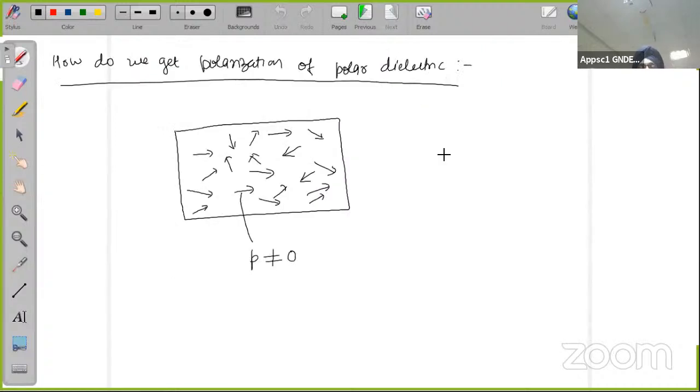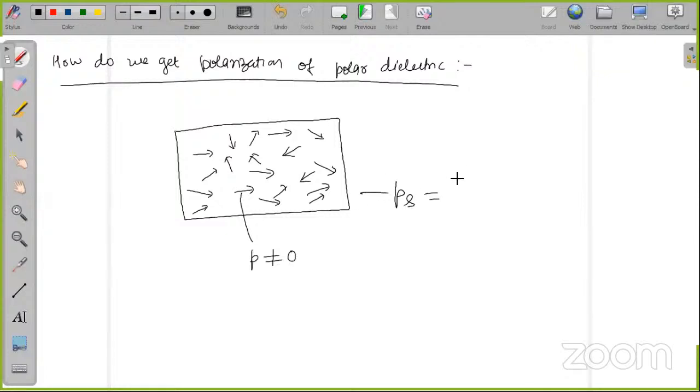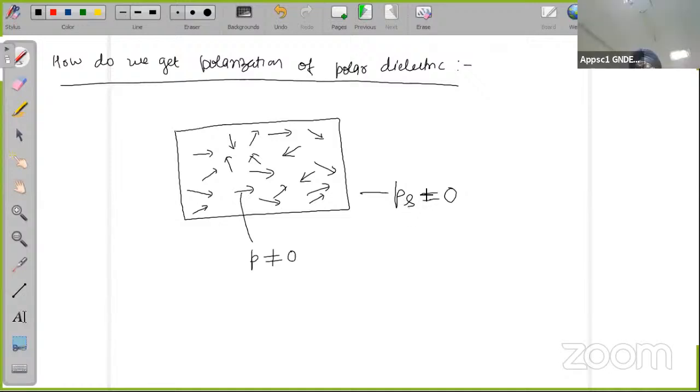Now look, what is the dipole moment of one molecule? It is non-zero. What will be the dipole moment of the sample? Here it should be non-zero again. It may be 0. It usually is zero. Maybe, sir. It may be zero, or it may not be 0. Please listen to me. It may be zero if the number of atoms or molecules in the sample is countable.